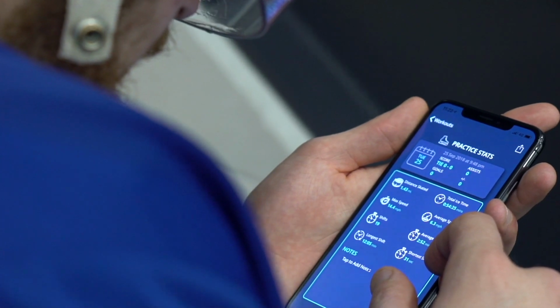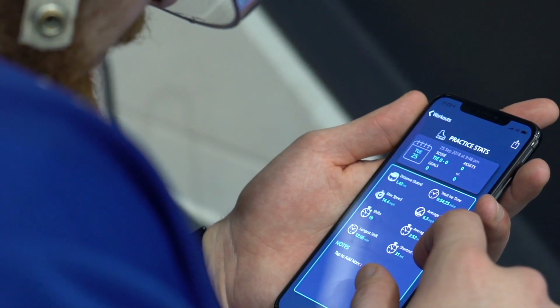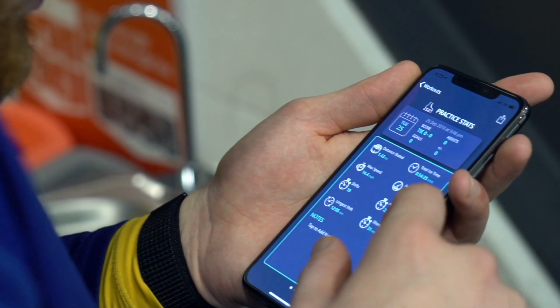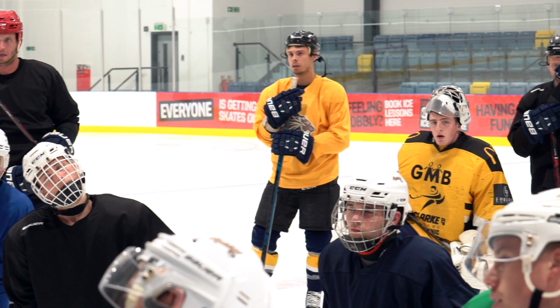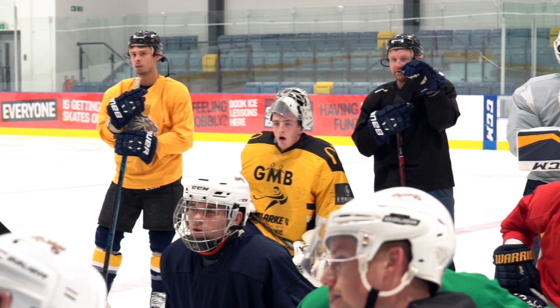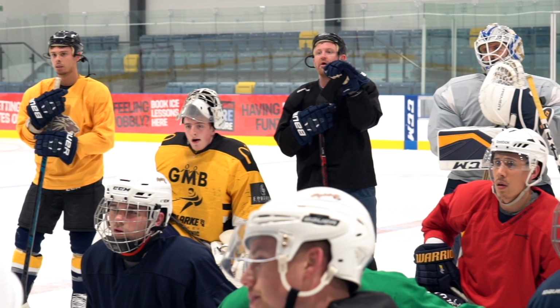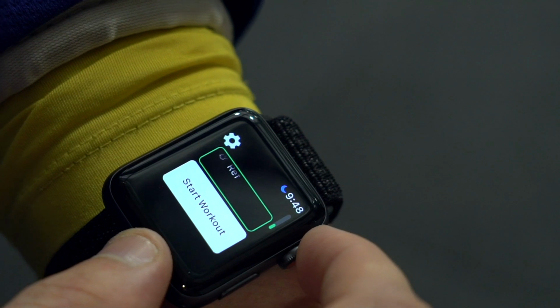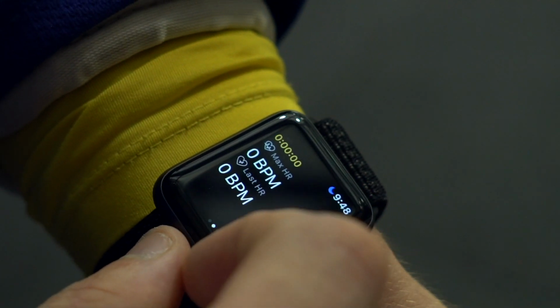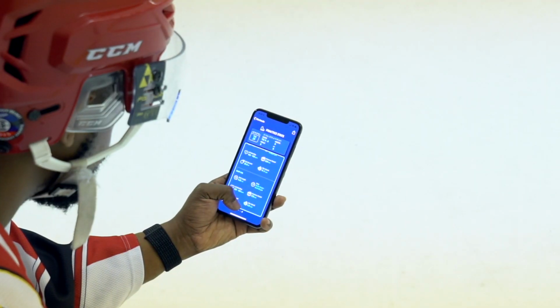As far as I'm concerned, these are features and stats that I have never seen available to hockey players who have an iPhone and an Apple Watch, regardless of what country they're in and what level they play. Now something that makes a massive difference and goes a really long way in the hockey community is this isn't an app that is just for the hockey players. It is also for goalies and refs. So regardless of what your position is on the ice, you're still able to utilize this app to be able to benefit from all of the features and stats that it's able to provide you with.